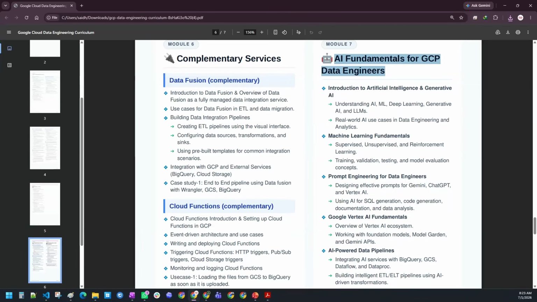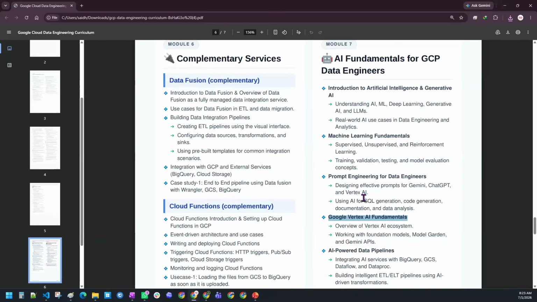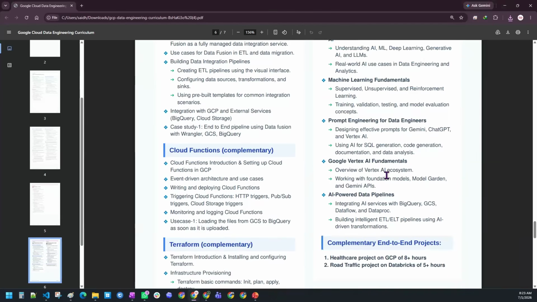You can see here: what is AI, what is ML, machine learning fundamentals. In Google Cloud Platform you also have Vertex AI. Some basic idea of how AI and ML work in the Google Cloud Platform, what machine learning is, the types of machine learning, and how you can interact with Vertex AI from the GCP services. That is something we are going to cover.